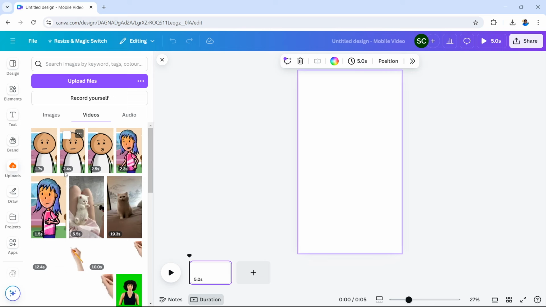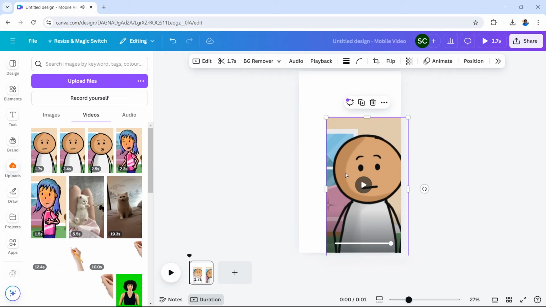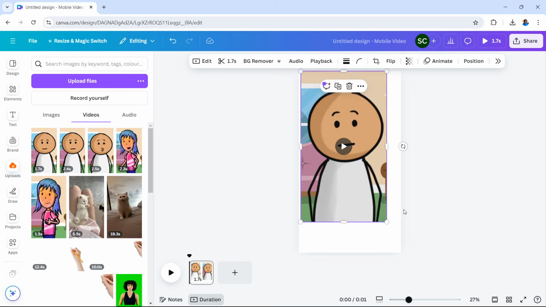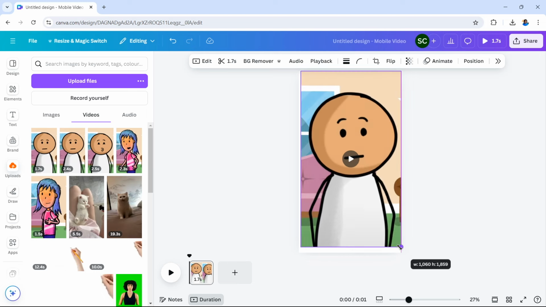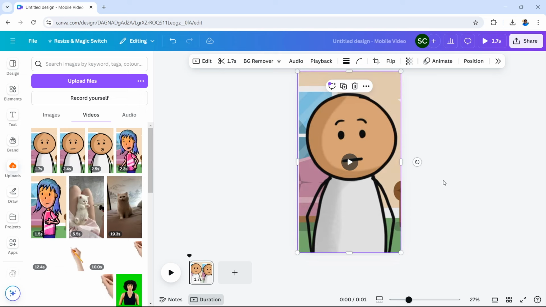No, it's just moved because there's another one that's been uploaded. This one is 2.4 seconds. This one's 1.7. If we drag this in, "Are you ready?" That's the first line. So we did do it in some sort of chronological order. It basically uploaded it in the right order, which is actually quite helpful to me. It might be wrong, but all you have to do is resize your video so that it fills the screen. It should fit perfectly because you've got the correct size. And just make sure it fits, and if not, you can stretch it a little bit further.